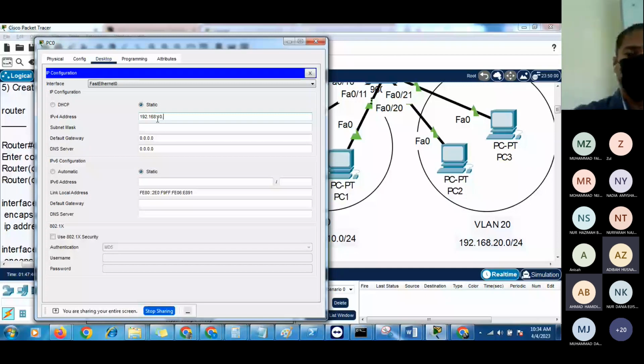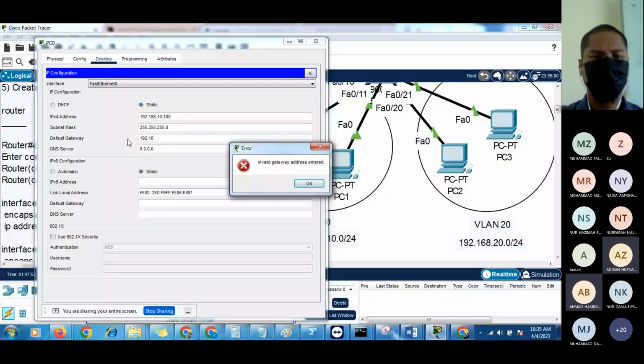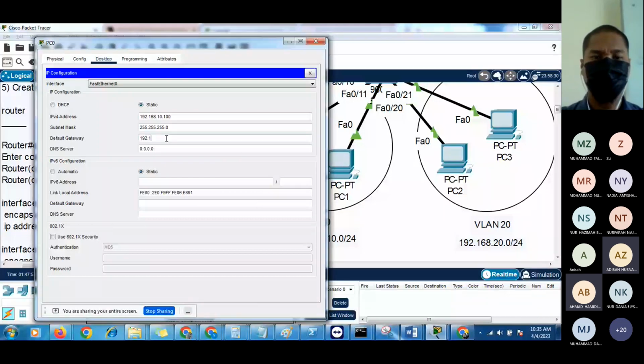Okay, let me assign 100. Okay, and then this is subnet mask. And what is the default gateway? 192.168.10. and stop.